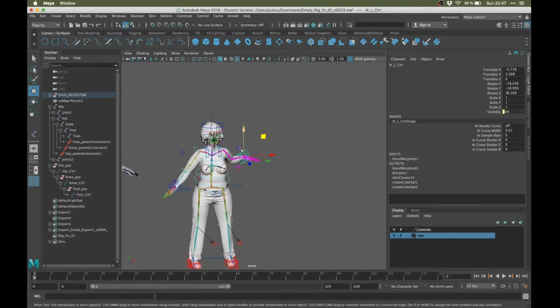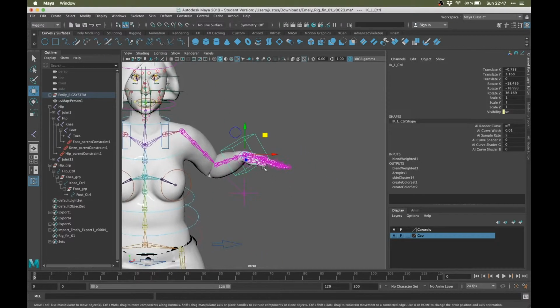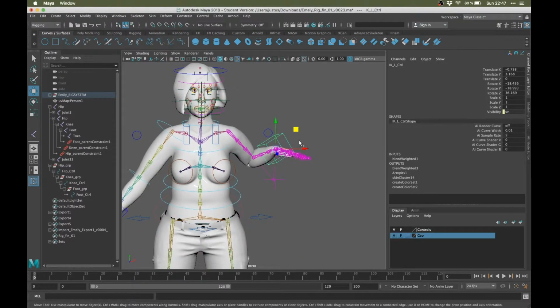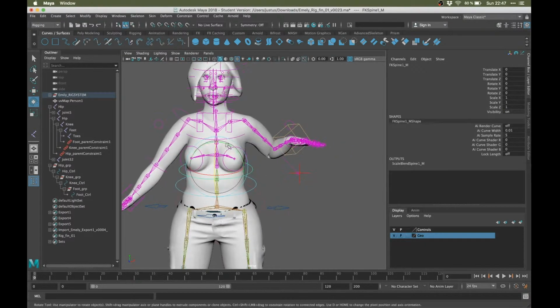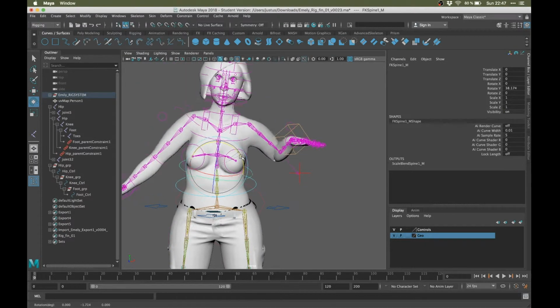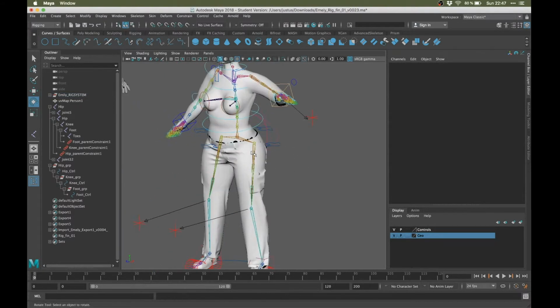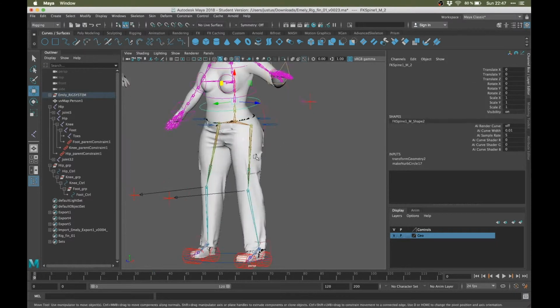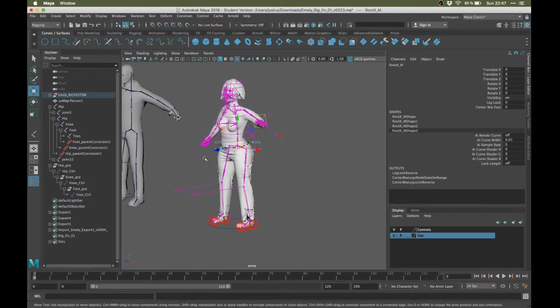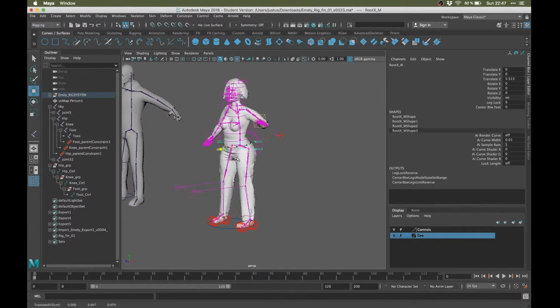I don't know. The character could now be holding onto a table, and if we would move the character, the hand should be steady. Same, of course, for the legs. The legs would be in the correct place as well.